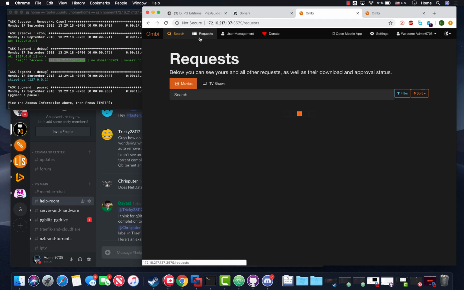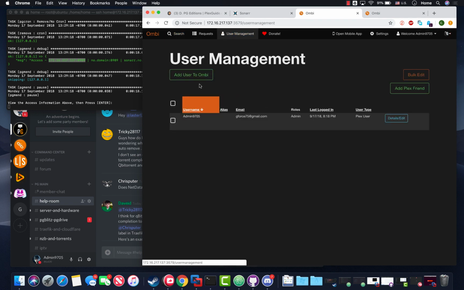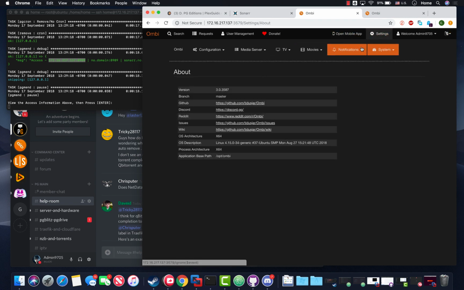So search is very simple. The requests are simple. User management is simple. You can put in your own users or import them, so you can add your Plex friends. And actually, that's a new setting that I saw not too long ago. You can also set up a newsletter. This was useful in Ombi too, so you can set up automated newsletters. So things that are automatically coming in, Ombi will go ahead and push it out to your users. You can even set it up via Slack. I don't know too many people who would do it, but you can do email. So there's numerous ways you can have Ombi communicate to your users.